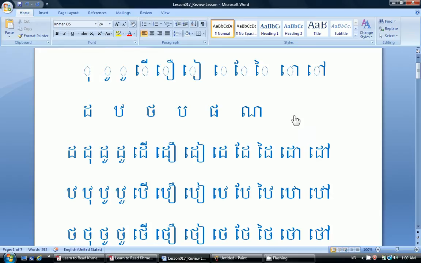Okay, so now let's read the name of these vowels. Sra o, sra o, sra u, sra a, sra u, sra i, sra e, sra I, sra I, sra ao, and sra au. Now the consonant da, thaw, thaw, bhaw, phaw, na. Now let's read these words when we're combining the vowels and the consonant together.